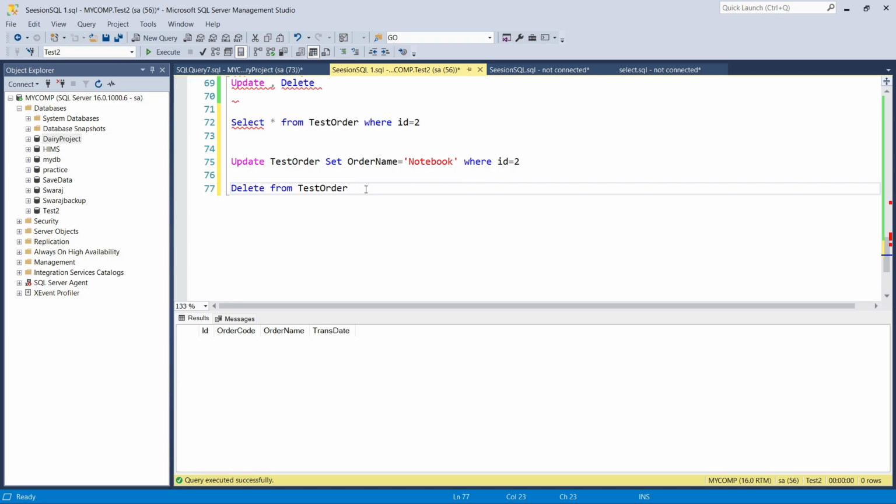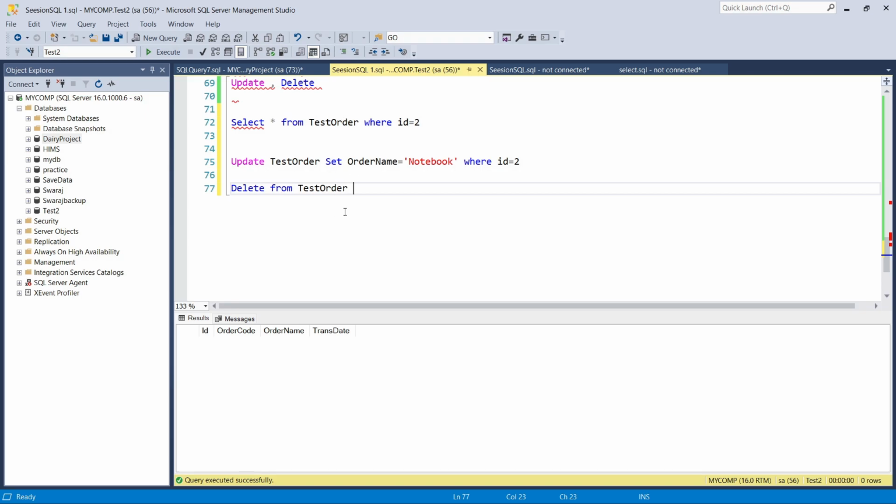But if we have to filter the data, then with the help of the where clause we can restrict the deleted records.